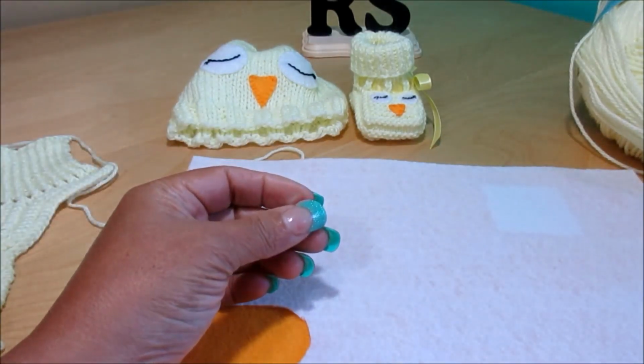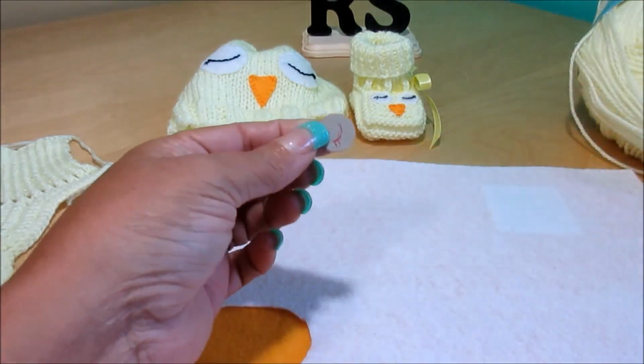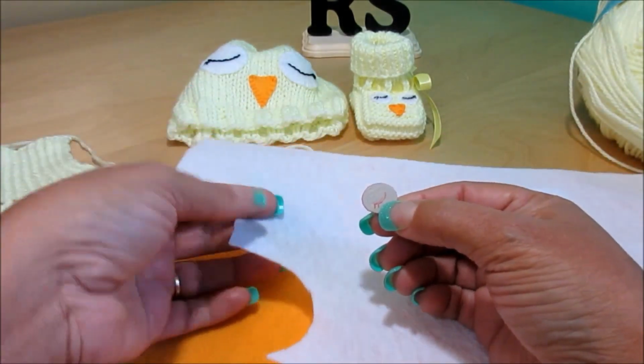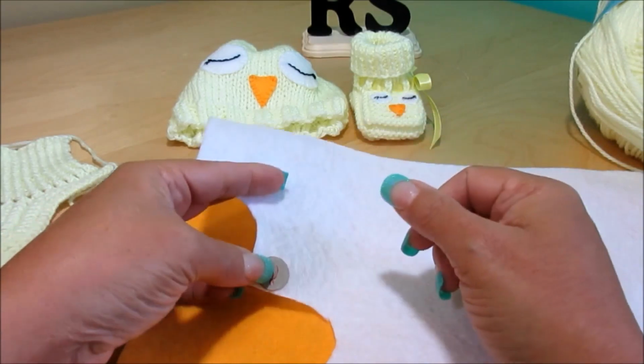So like I mentioned, with this button I cut a piece of cardboard to cut the eyes, so you have to cut 4 eyes and 2 noses. Since I did that one, I only have to do 2 eyes and 1 nose, and I will do that off camera and I'll show you how to continue.